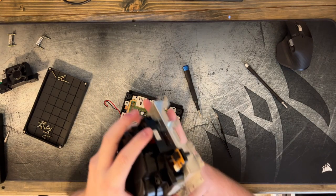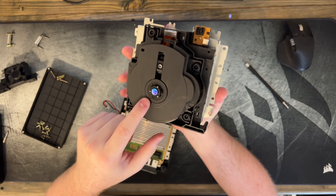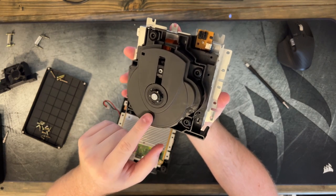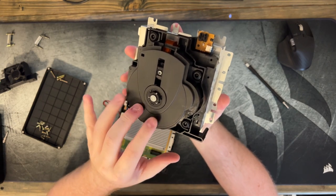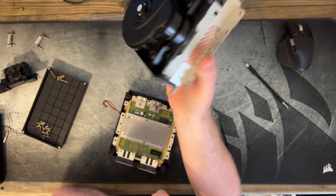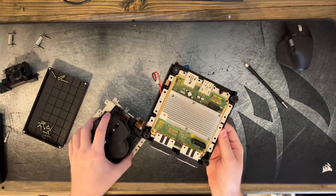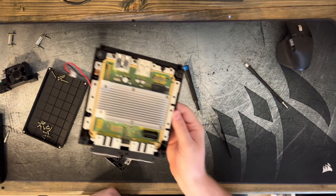And so if you're needing to change your disk drive, like if it stops spinning like my childhood GameCube did, I'm going to have to do this to that one as well. But you could probably stop here, because you should get this entire unit whenever you get a new disk drive. Since we're messing with the laser, this is actually what we need. So we can set this to the side.